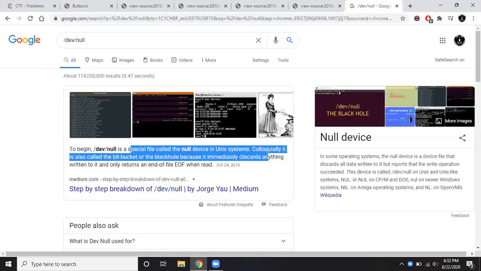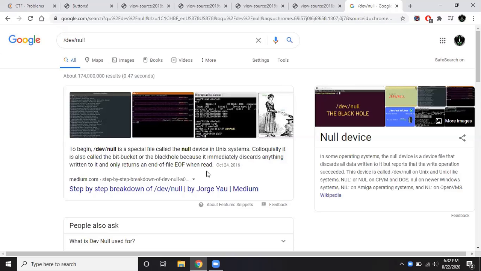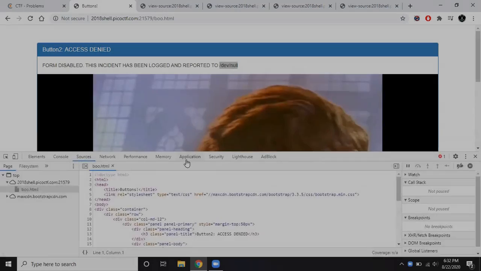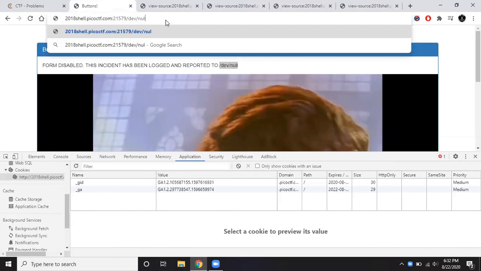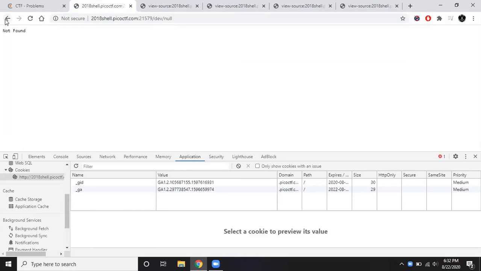Colloquially, it's also known as the bit bucket or black hole because it immediately discards everything written to it and only returns an end of file when read. So if we try to read it somehow and it just gives EOF, then it's just a black hole. You just throw stuff in it. It's like trash. Weird. Wait, what if you try to actually access dev null, where it says boo.html? If you replace that with dev null, I'm curious to see what it will return. That's more of a Linux thing.